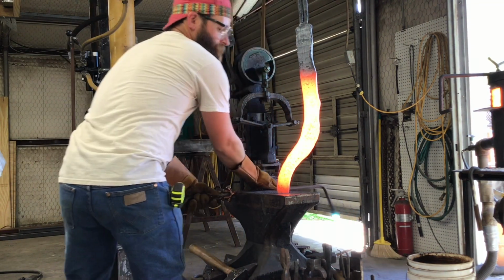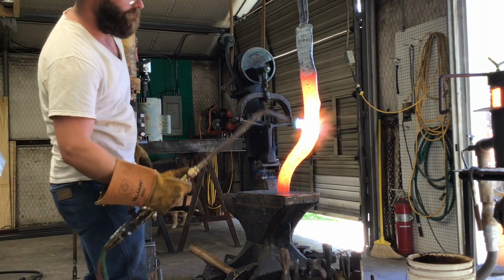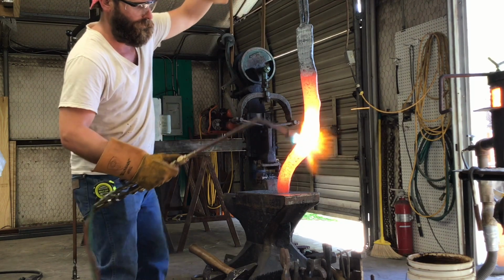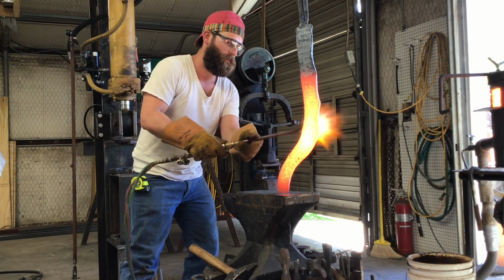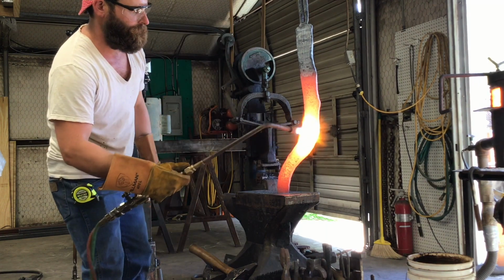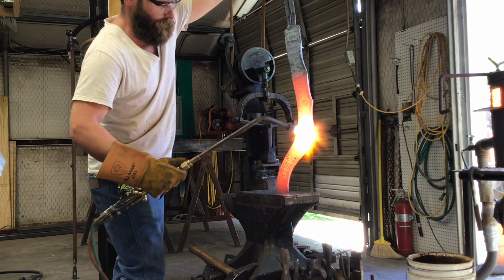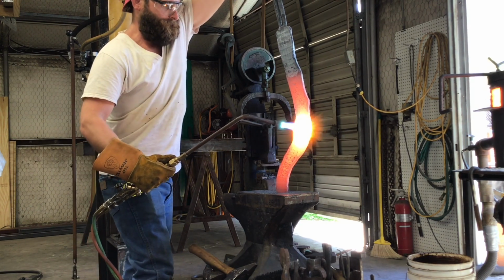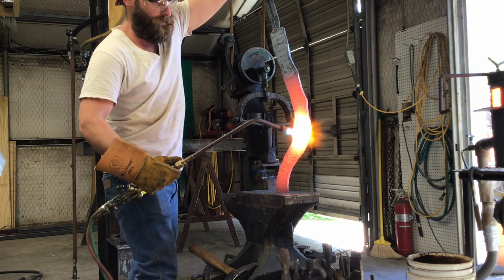So I get the rosebud torch, and we're going to keep the heat just in this one area. I let the forge do the majority of heating up, and then I'm just going to keep one central area heated up with the rosebud. You can see that the top and the bottom of this billet are starting to cool down a little bit, so I don't have to worry so much about bending those areas as the hottest area on the billet.